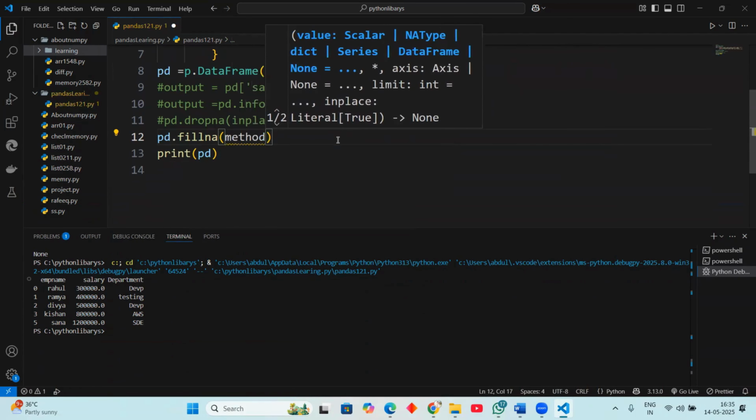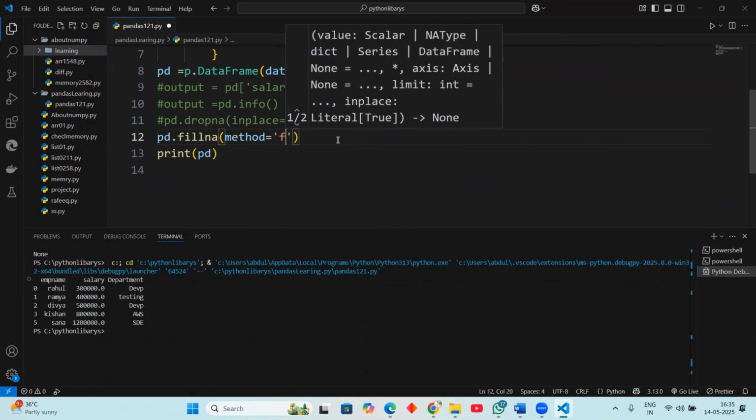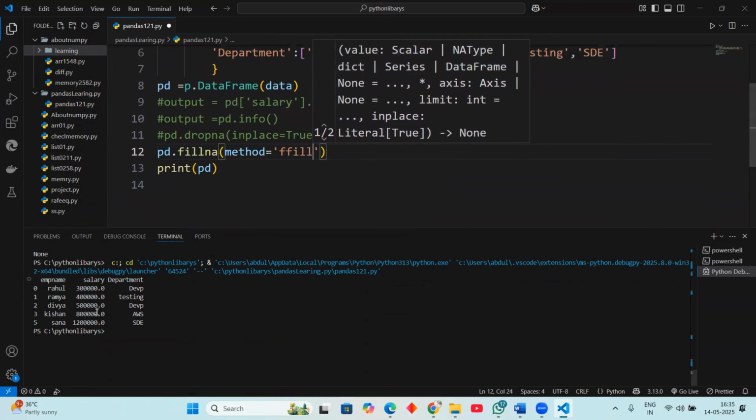In fill null we have two types: forward fill and backward fill. I want forward fill. Forward fill means that after Kishan comes Nagul, so Kishan's salary will be assigned to Nagul. If your method is backfill, then Sana's salary will be assigned to Nagul.